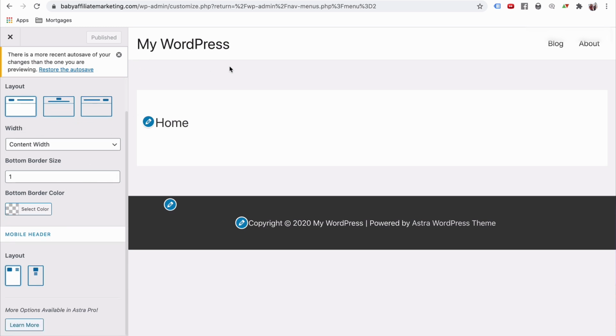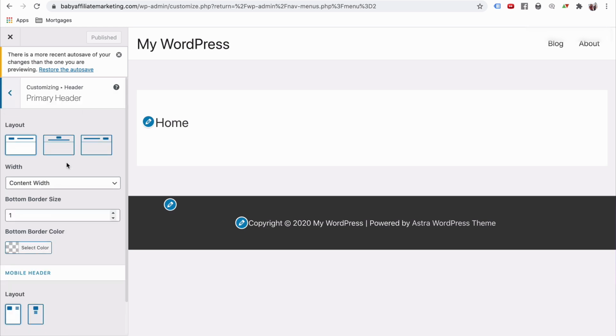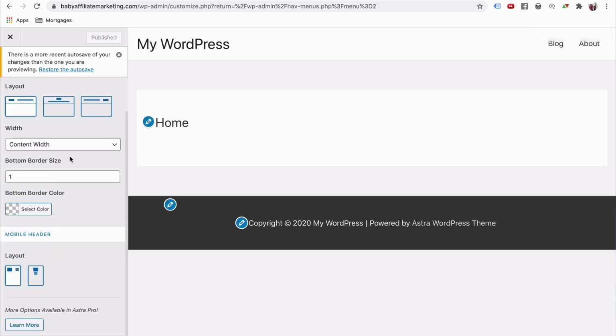And then you can do some things like add a little border, like you can see there's a little border right there. You can change that border color, and you can change the mobile layout. We can change a lot more down the road, but obviously don't worry too much about this stuff in the beginning, customizing something like your menu.